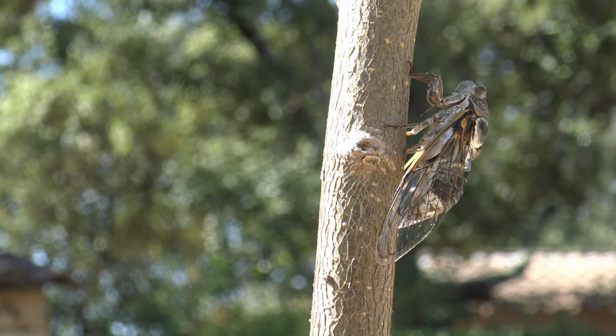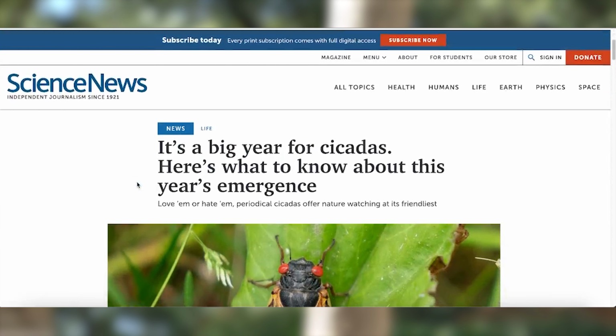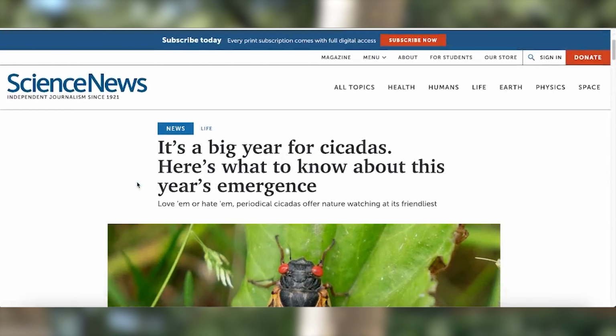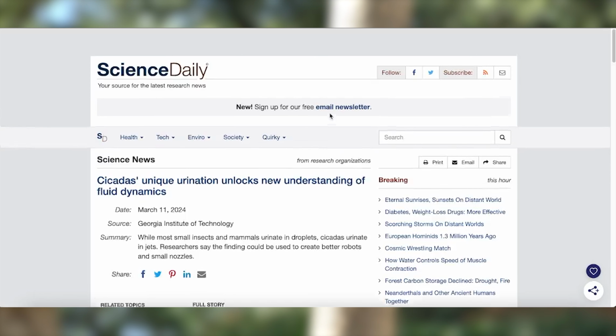So going back to the Science News case study, there is actually a similar article on their website that talks about cicadas as well, but as we mentioned before, they don't have any justification for the date, and they don't have a clear indication that when the study took place was far, far before when the article is being published. So Science Daily is a better example of using date appropriately because it discloses and clarifies what the date of the research and the article is and for what reason.